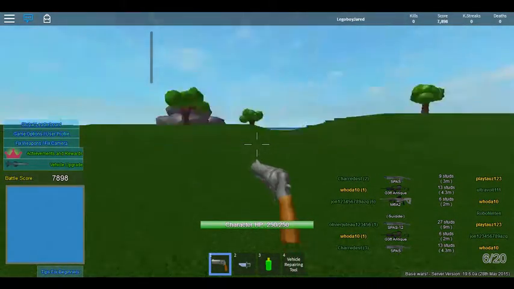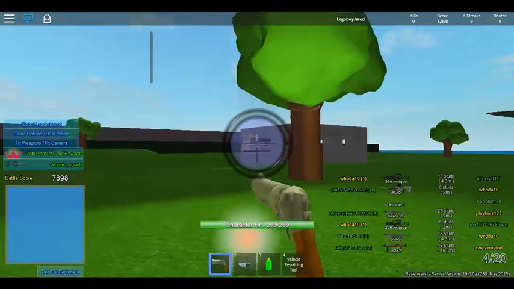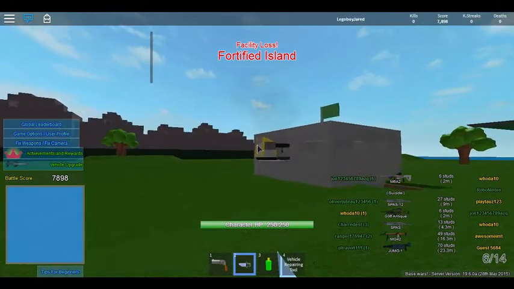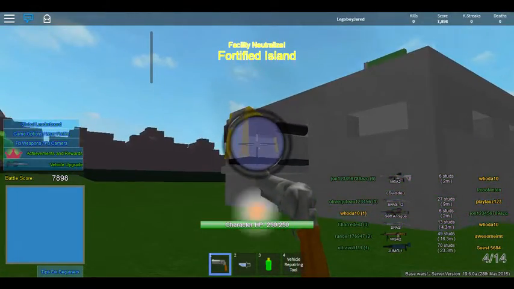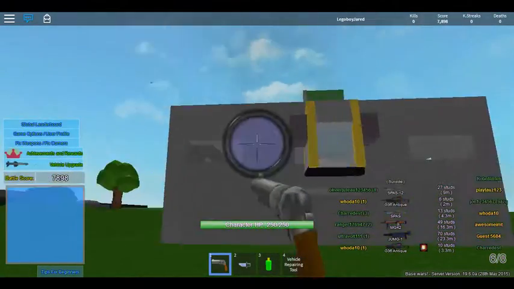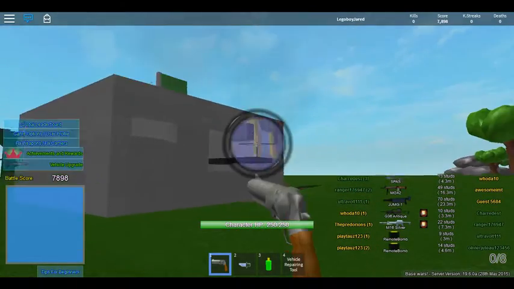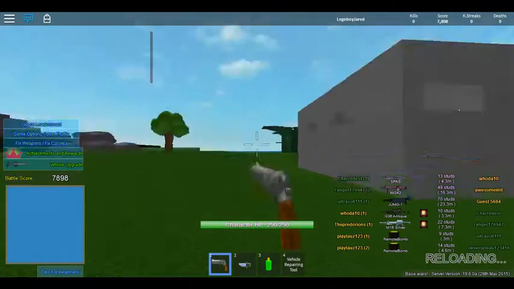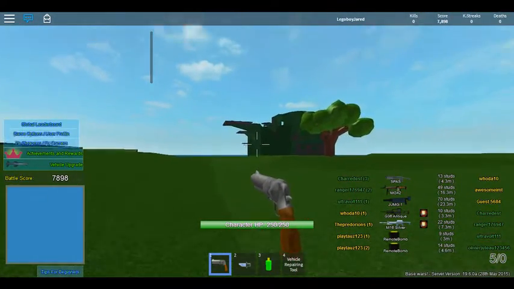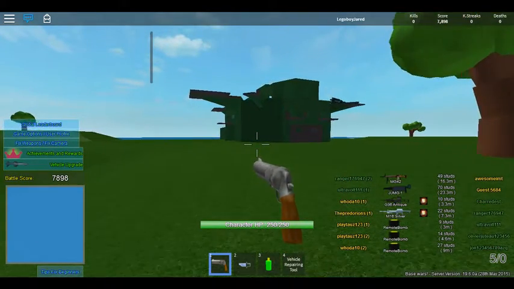I should get our base, because there's probably people there. I'm gonna get this turret really quick. I know I'm, wait. Oh wait, I had 2 ammo left. Oh, thank God I stopped myself there. Oh, wait, I can get more ammo. Oops.